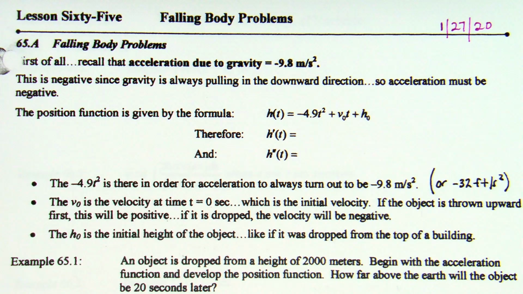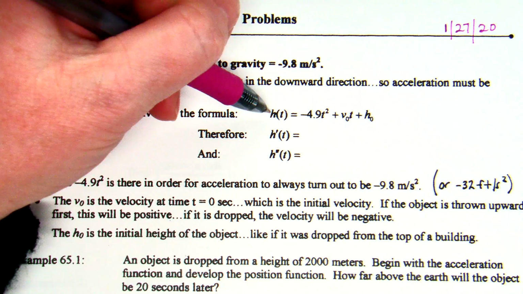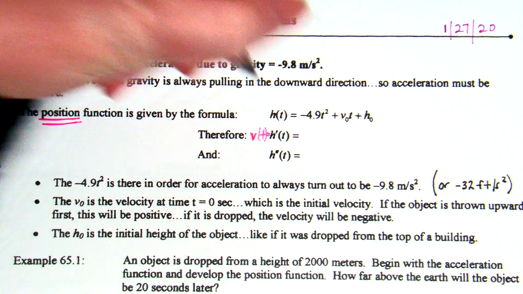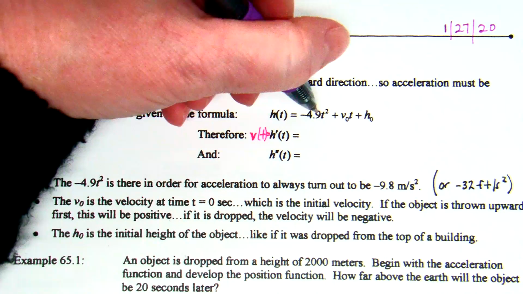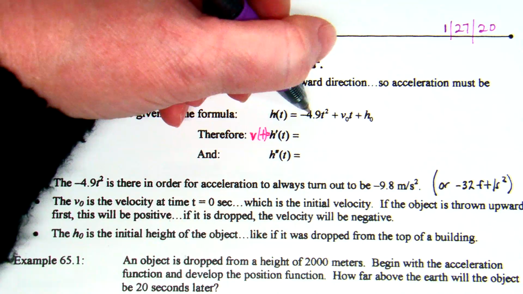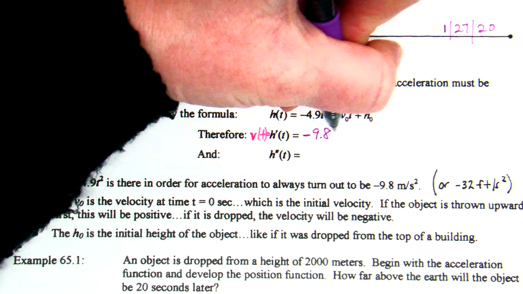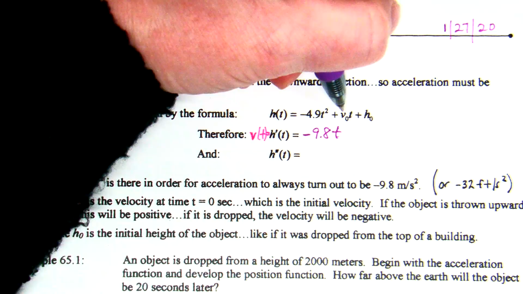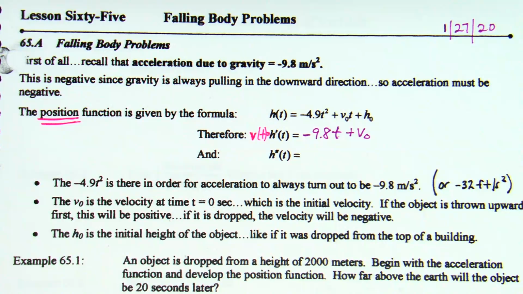Now, with that in mind, what do we get when we take the first derivative? Okay, so I heard there's two. I wasn't sure which way you guys would answer. So first of all, remember the first derivative of height or position is velocity, yes? So when it says h prime, that is the same thing as saying velocity. And when we take the derivative of negative 4.9 t squared, you multiply by the 2, right? 2 times negative 4.9 is negative 9.8, and it's t to the first when you subtract 1. Plus, what's the derivative of v naught times t? V naught, or v sub 0. And what's the derivative of h naught or h sub 0? It cancels because, remember, v naught and h naught are just numbers, right? So that is velocity.